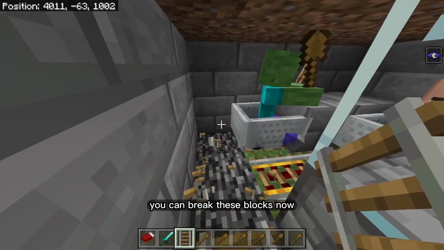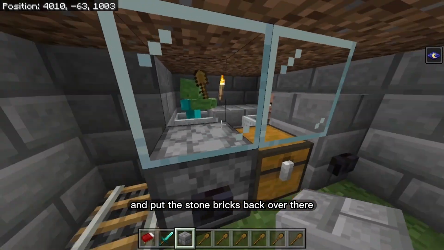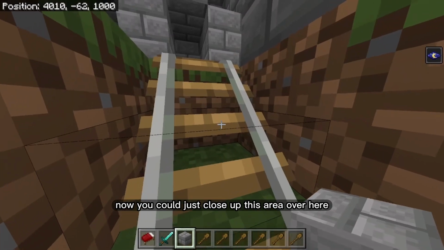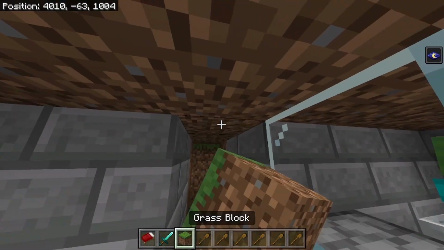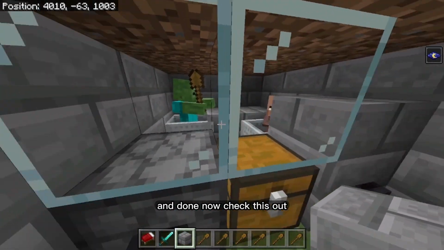You can break these blocks now and put the stone bricks back over there or whatever your walls are made out of. And now perfect. Now you could just close up this area over here. So let's just fill it in. And done. Now check this out.